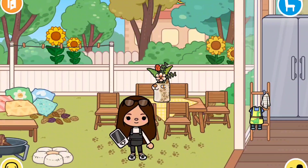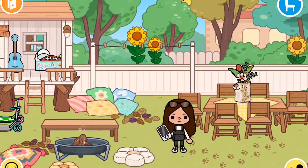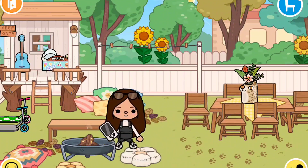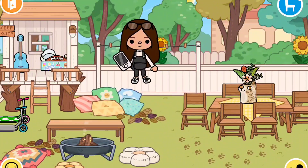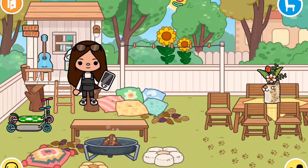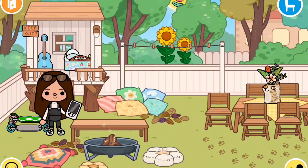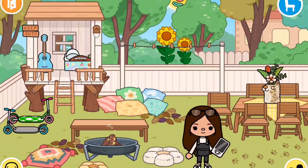Now we're heading to the backyard — the kids were super excited we finally have one. The grass is a little yellowish because it's fall, and the flowers are also looking a bit yellow, but we'll replace them in summer. There are a lot of fallen leaves because of the trees around the area. I made a nice seating area for the kids, and here is where we'll hang the laundry. There's a little cheat house that Lily and Nate wanted — not very tall so they don't fall. A basket with toys and sleeping bags for a potential sleepover. And there are mini scooters from the activity house.